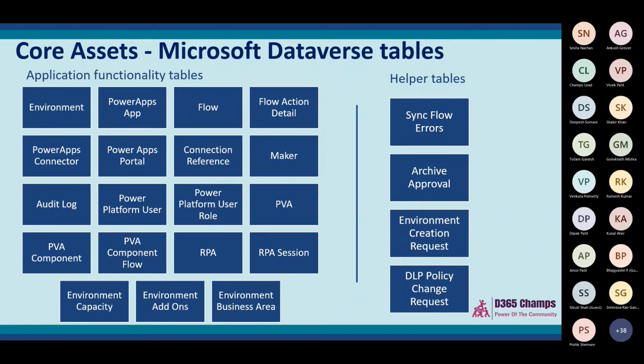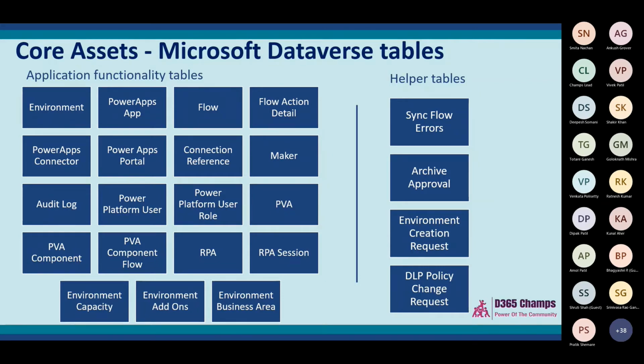And then we want to have some governance around environment creation inside our organization, and all of those requests will fall through this table. And then we have a specific table for DLP, data loss prevention policy change requests, and all of the data pertaining to that will be stored in this last table. So we have around 35 tables here. I don't want to go through all of them, but why we have that many tables and what the significance of each table is, I guess this slide shows that.